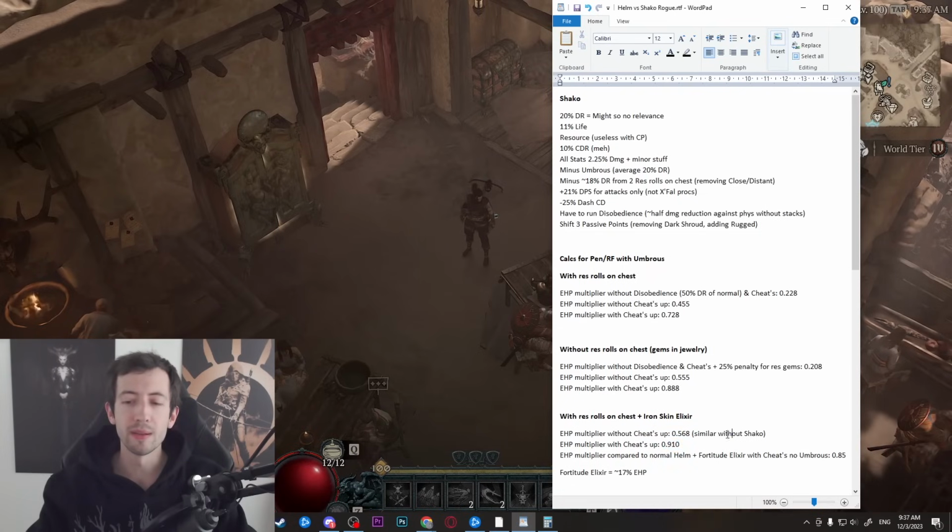And then we have similar numbers here again, without the temporary effects like disobedience or cheats or something like that. So you still see here that there is this disadvantage for the Shako basically.